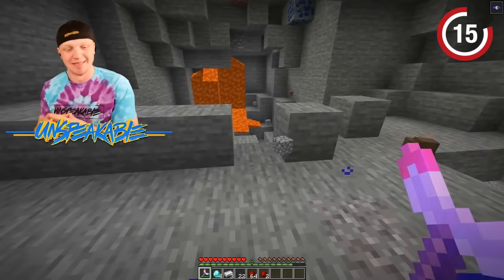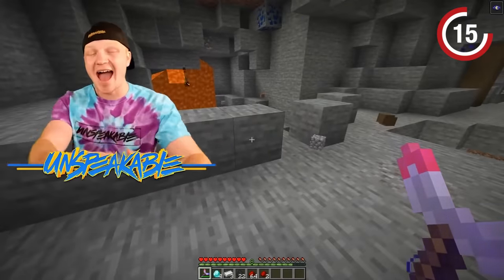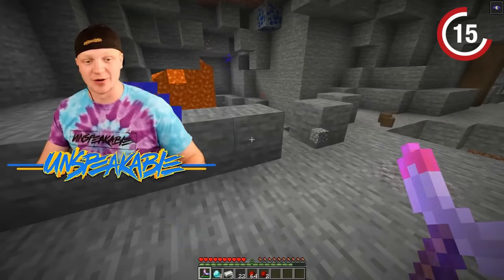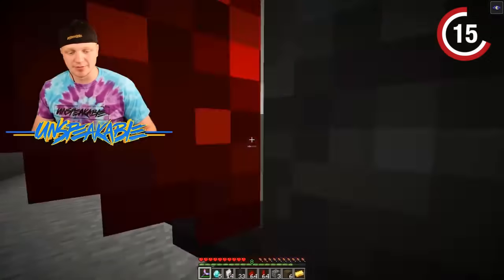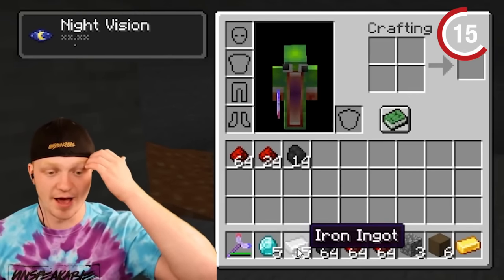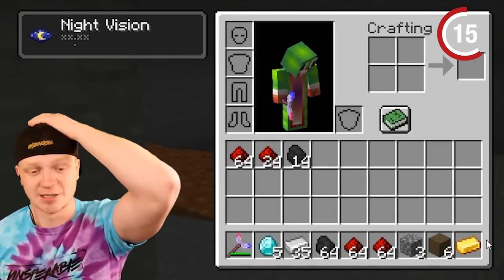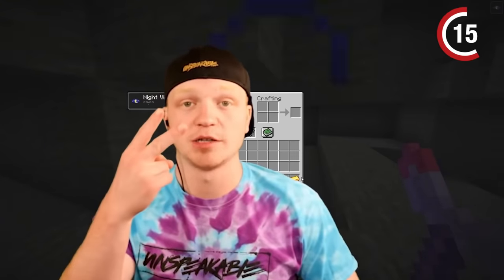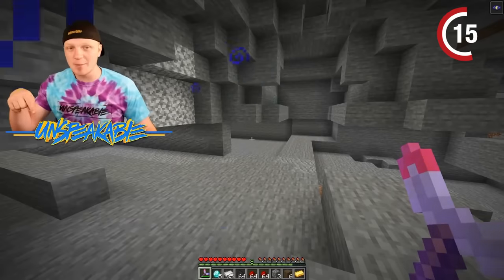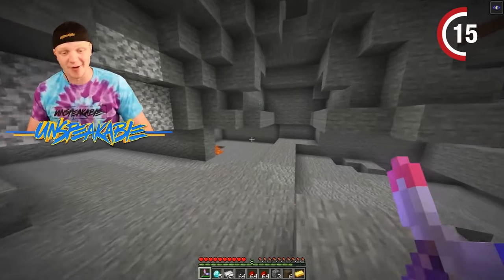So basically what this pickaxe will do is if you break one block, it will bring you every single ore in that area. All the ores underground. Dude, you have got to be kidding me. Look at that. I just broke one block. I've broken 2 blocks, and I have 35 iron ingots, 5 diamonds, almost 4 stacks of redstone. I have broken 2 blocks. This is insanity. It brings you all the ores in a 10 by 5 by 10 block area, which is a pretty big area.